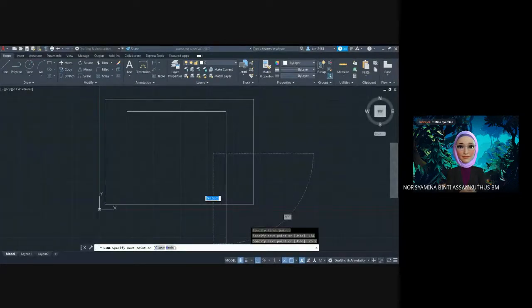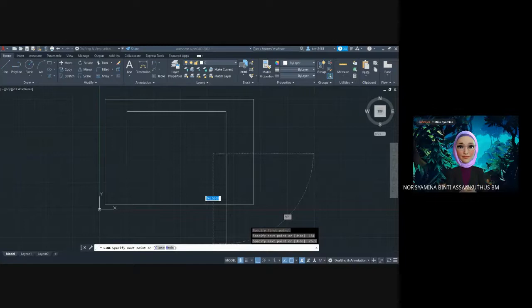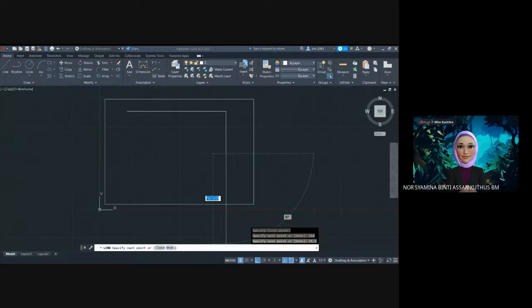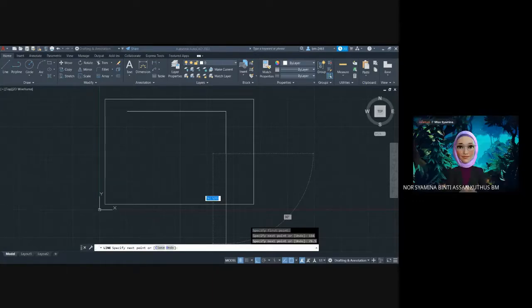Lebar tu. 7.1. Itu dah ikut scale ke dah bagi ke belum? Yang lain? Betul tak tu? 3.5? 7.1 lah.